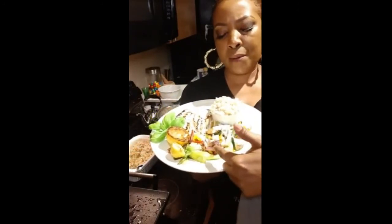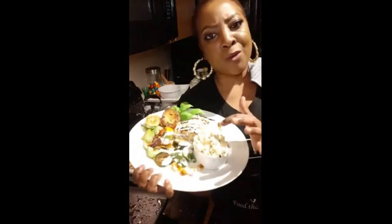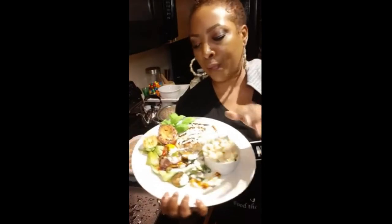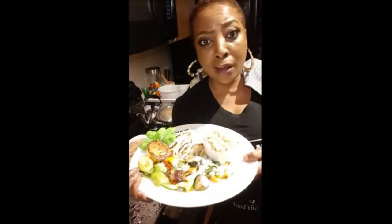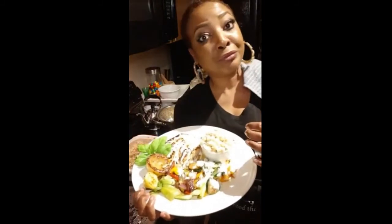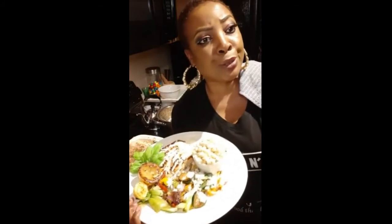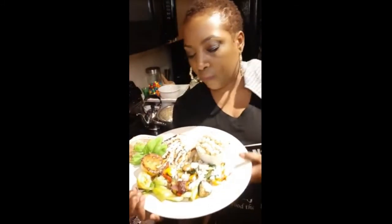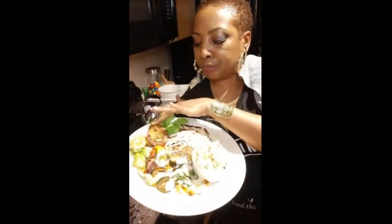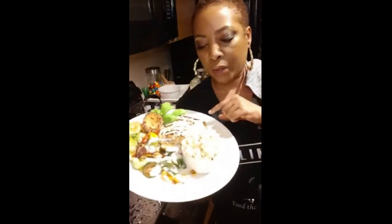Bok choy, peppers, onions, a little macaroni salad with a little bit of chicken in there, some sun-dried tomatoes, some sweet pickles, mayonnaise. That's it. I ain't even put no salt in there. Didn't need it. I don't need more salt in my diet. I'm already taking high blood pressure pills. So this will make my physician very happy. Some tomatoes that were also searing on top of the griddle there.